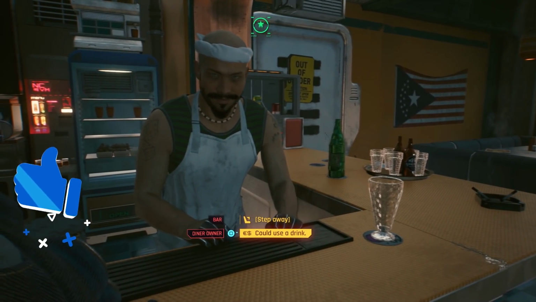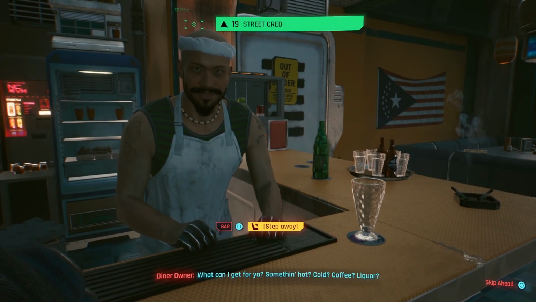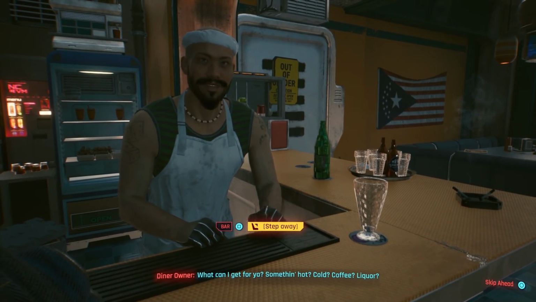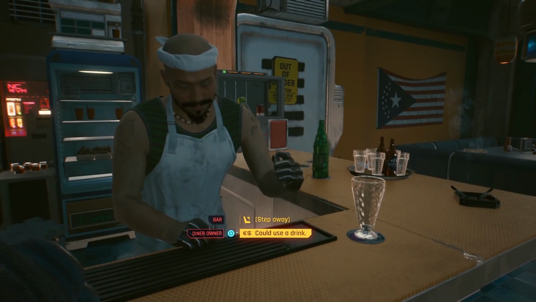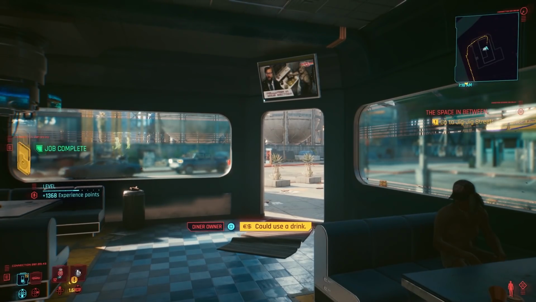For this, I got 3,000 street cred, giving me more than enough XP for me to be able to rank up. And this is what these side jobs are. Sometimes, yes, you do have to go and pull out your gun and you do have to start firing it and you do have to kill a number of people.